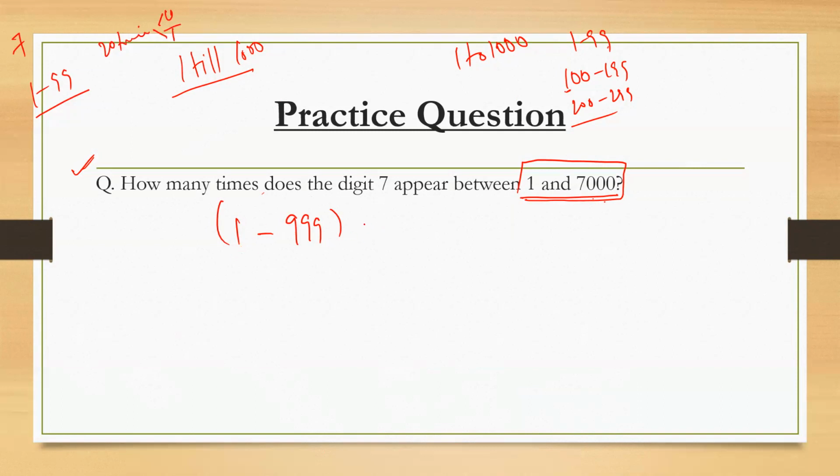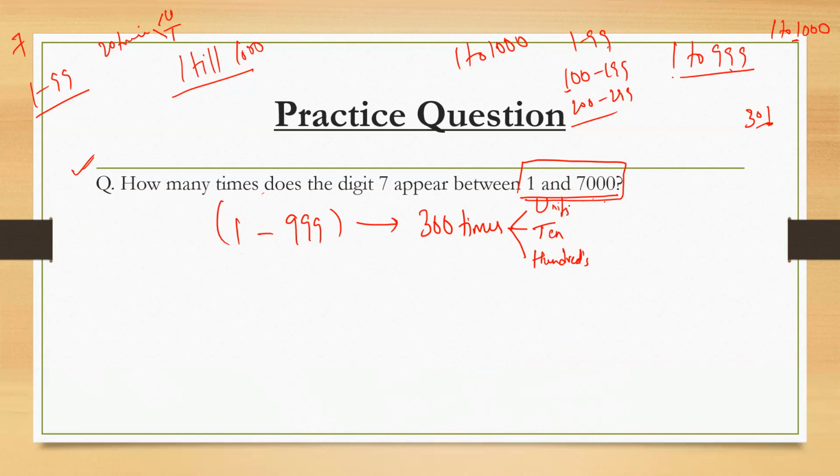Can you generalize it? Here you can say what? If you remember, from 1 to 999, the digit 1 appears how many times? It appears 300 times. That is clear. The 301 appears if we go from 1 to 1000. This we have calculated, right? That means if we go from 1 to 999, the digit appears 300 times. Now this 300 times is what? We have calculated the digit in units place, in tens place, as well as in hundreds place.